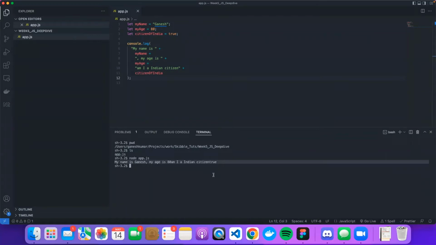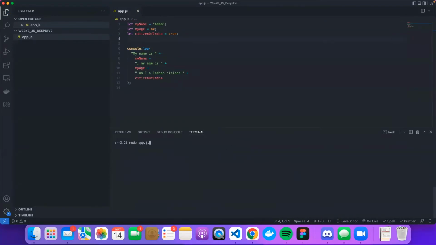What is happening, guys? Can anybody explain? It's executing the output from the console. Node acts as an engine, so it is executing app.js. Node is taking this input and understands that there is a JavaScript file it needs to run. It runs this code and quits. See, my name is Ganesh because it's this. Let me change it.